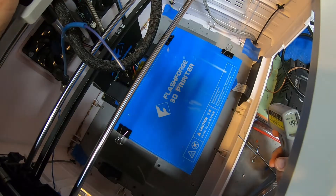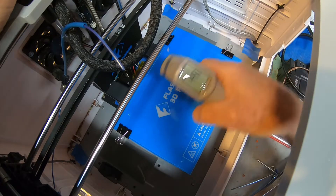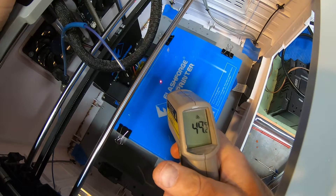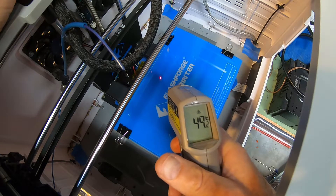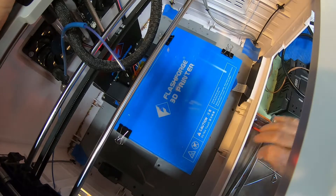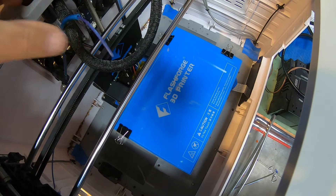That binder clip position was figured out by the school of hard knocks. Now we check our bed temperature — it's about 49 degrees. I've got the bed temperature setting on the machine to 55, but because there's a temperature gradient between the aluminum print bed, the blue print surface, and the glass, there's about a six-degree difference. This seems to give good adhesion without sticking too much. I was running hotter before, around 52–53 degrees, and it was adhering too well.